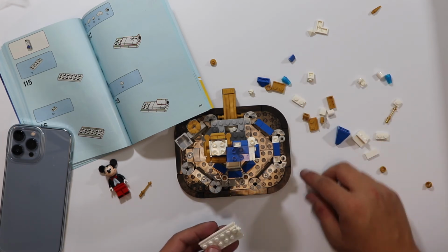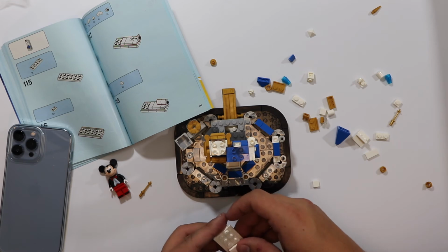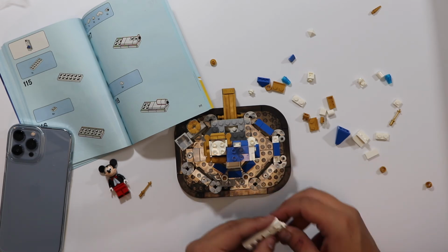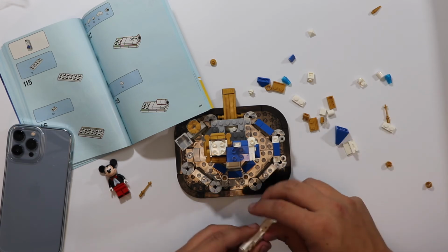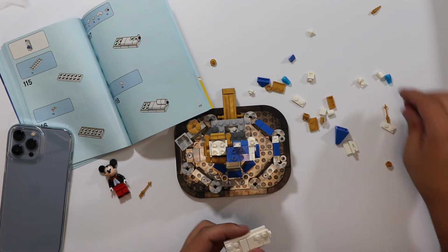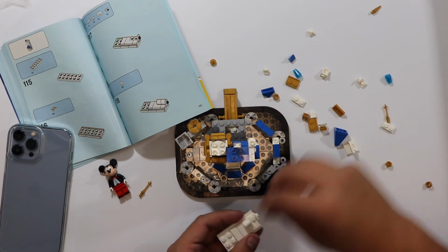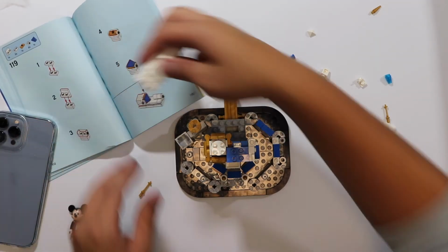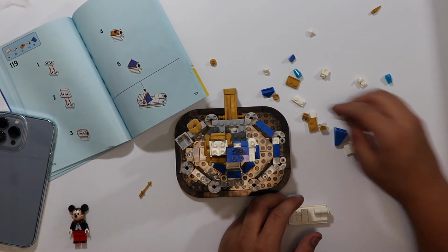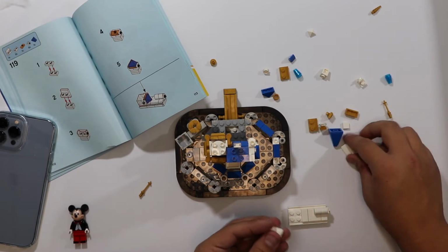Let's see. We got one of these that goes like this. We got this square one that goes there. We got a two stud one, and then we have this one, and then this one. Here we go. We're almost there, I promise. I feel like I've been saying that since we started.